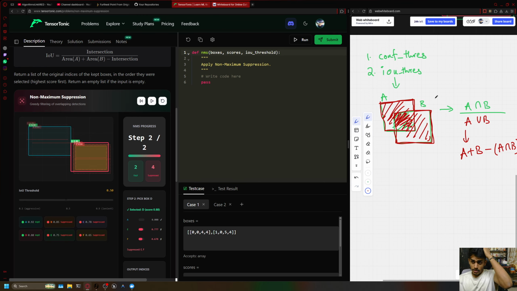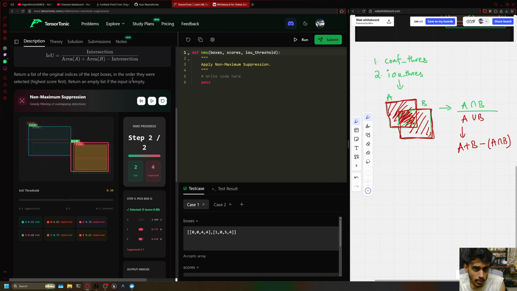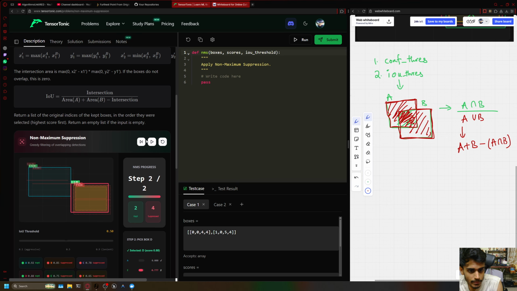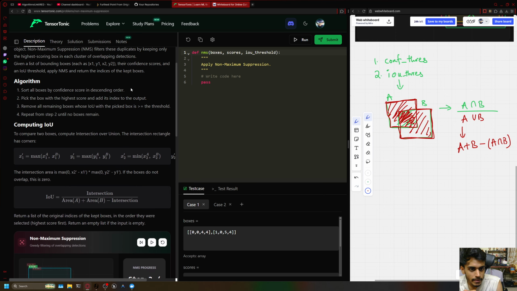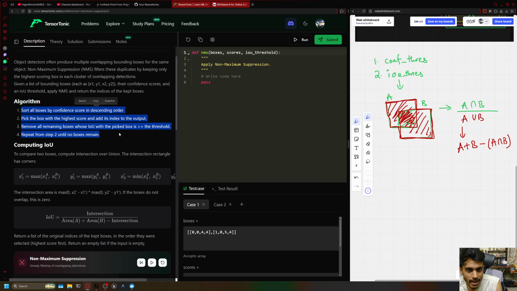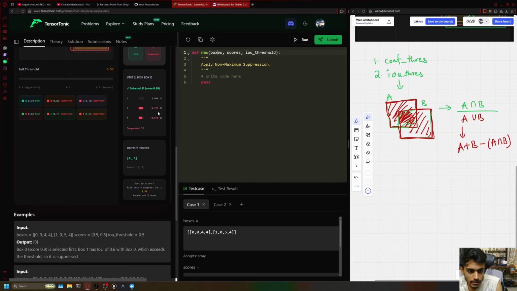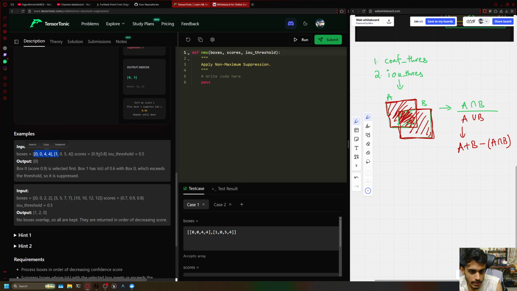So if you can see, here's the formula, and this IOU calculation I'll be implementing as a function. I will use this IOU function in order to calculate my NMS. First things first, I guess they have also given the algorithm. We have to sort all the boxes with respect to the confidence score. As you can see in the input, we have boxes given. We will be given the box coordinates, the confidence score with respect to each box, and here is our IOU threshold.